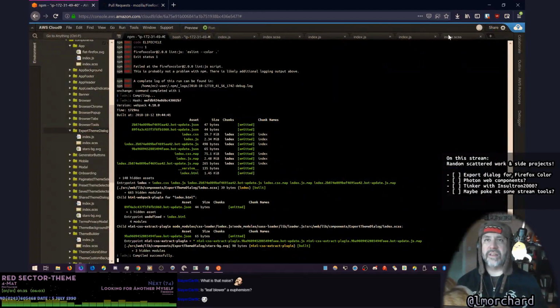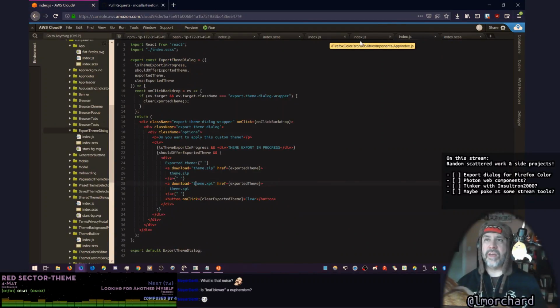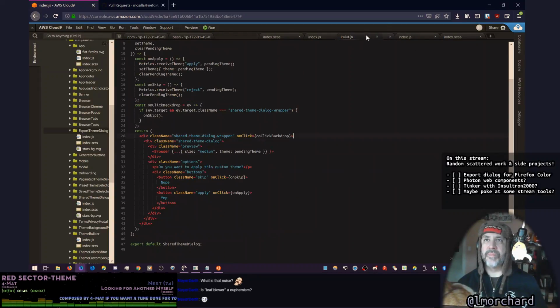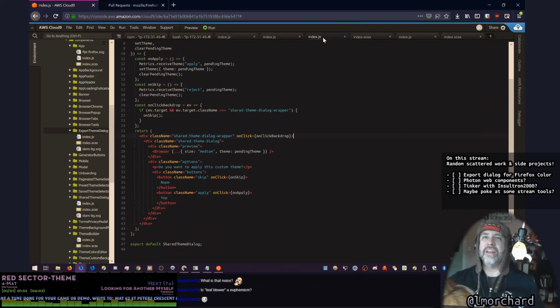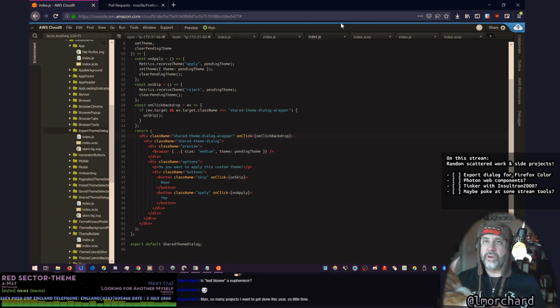And this is where I wanted to avoid building any shared files yet, because I don't know where I'm headed with this. I am also annoyed. Cloud9 has been treating me pretty well for getting work done, but I don't like that all the tabs are just the file name and nothing from the path, because you can see here, index. The folder name is important for the files.